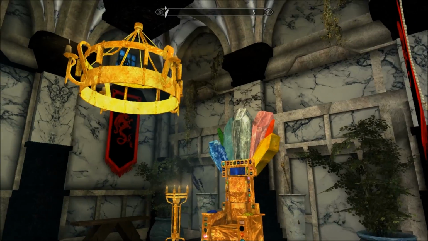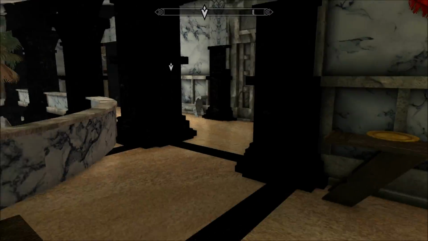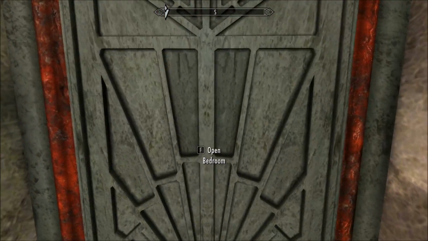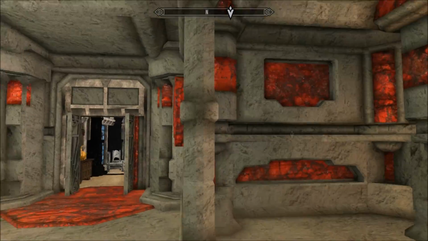Yes, that's my version of a gem version of the Iron Throne. That's the gem throne. So the first room I will show you will be the bedroom. This is a limestone room. Collect your limestone and red jasper, and here you go.